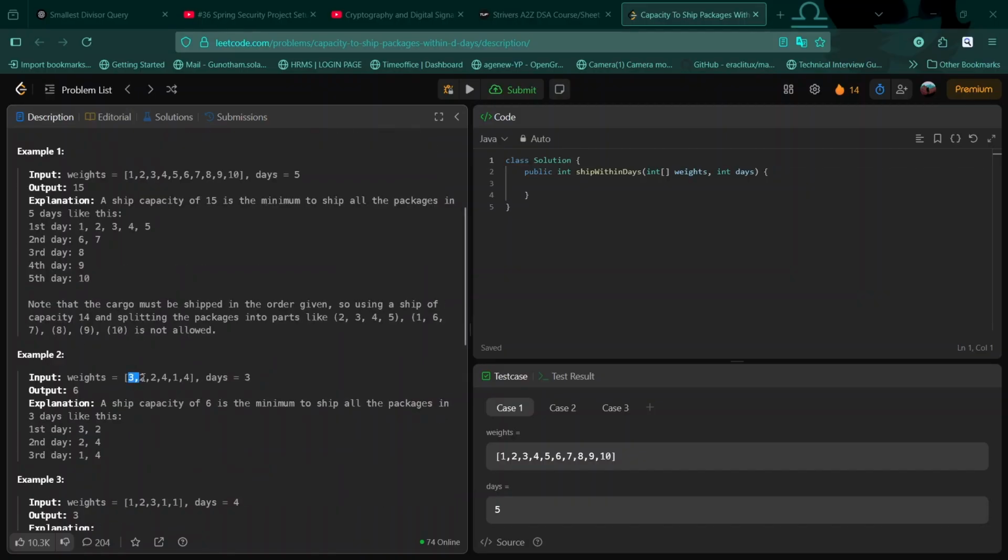In this case 3, 2, 2, 4, 1, 4. In 3 days I need to add all these packages. So minimum should be 6. Is it according to it? 6, 5, 6.